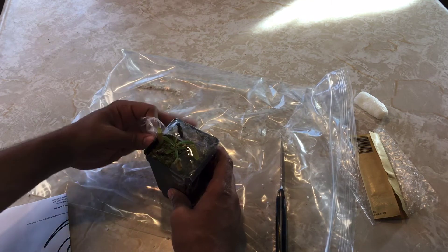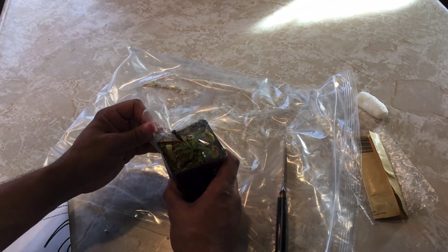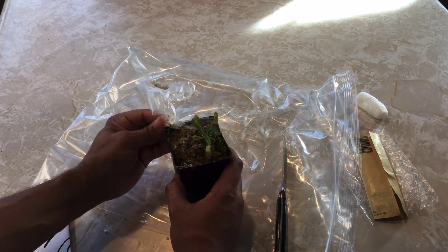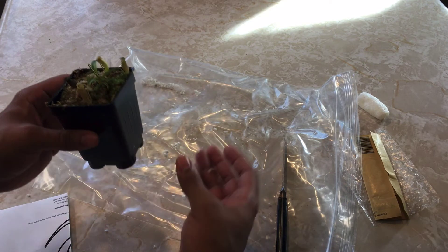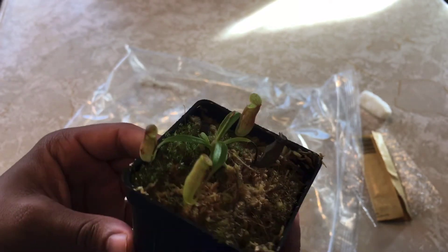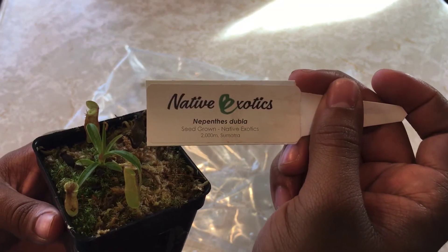Since this plant is pretty small, I'm not going to do anything crazy with it right now. I wanted it to pack on some size — a couple of leaf jumps — before I'll try to put it in some decorative style pots. So I'll probably just put it in a little humidity chamber, the tub version, let it pack on some size, get some nice humidity around it, spray it daily. The plant looks pretty small right now, but it will look fantastic very soon. It's still a baby, great shape. This is the first time I've ever ordered from Native Exotics and I'm really impressed — super impressed.